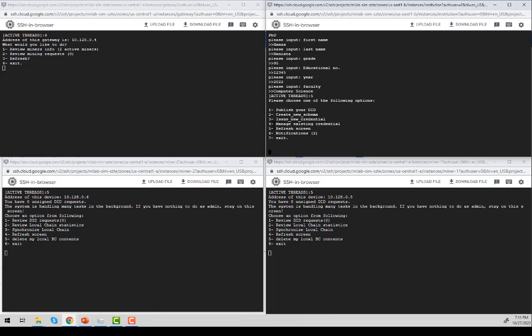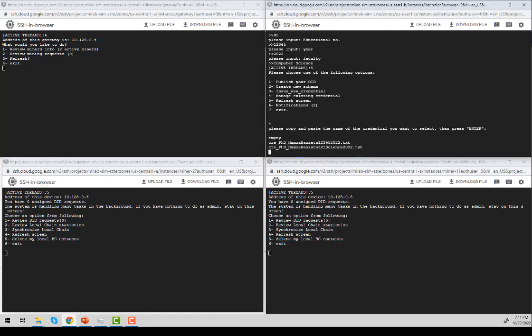And we have option number 4 here to check out the credentials we do have. So number 4. And then we can see that we have this credential right here. So we will select that and see what this credential is about.